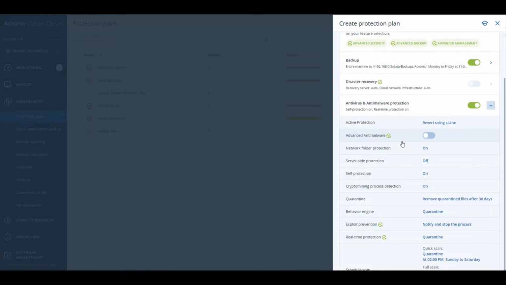One thing that's important to note is you have your advanced anti-malware. It's actually looking at active running processes on your machine. It's identifying if that process is doing something that it shouldn't be doing.